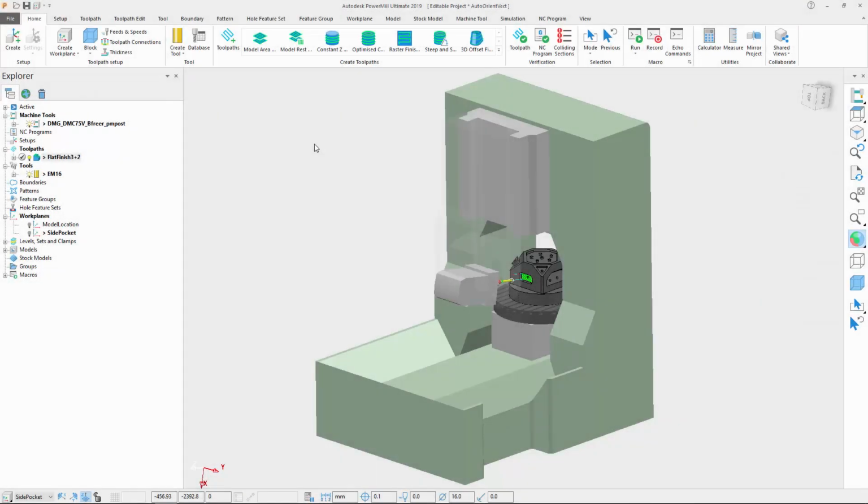PowerMill 2019.2 includes an improvement to the orientation vectors functionality that reduces the likelihood of machine collisions and shortens programming time and effort. Orientation vectors were often overlooked by many users, as they required a more in-depth degree of software knowledge to be used correctly. The workflow has now been improved to add the option for PowerMill to automatically save suitable orientation vectors to your toolpaths and pass that information to the post-processor for more consistent and safer results on your machine.